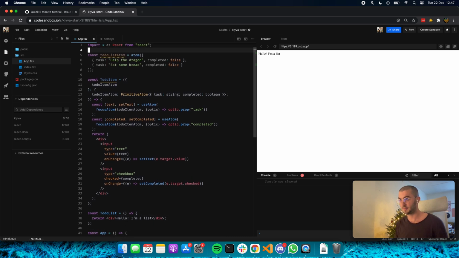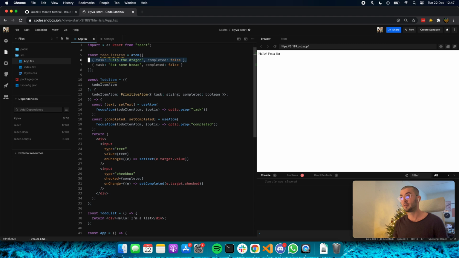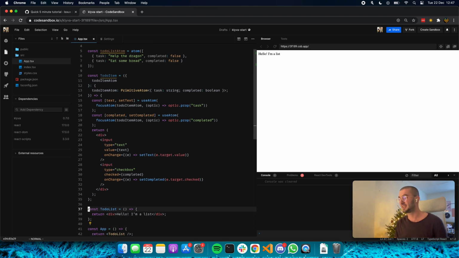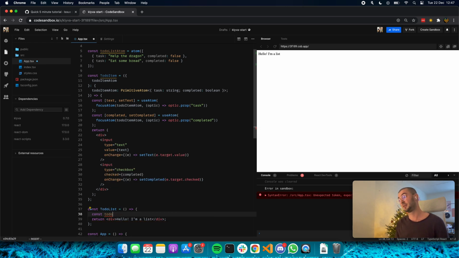Okay, so this is an atom of a list, but we want to take this atom of a list and turn it into a list of atoms, where each atom in that list represents one of these to-do items. This is super common in programming and in React, to make a component for each item in a list. So let's see how easy that is in klyva. So to-do item atoms, we can call that.